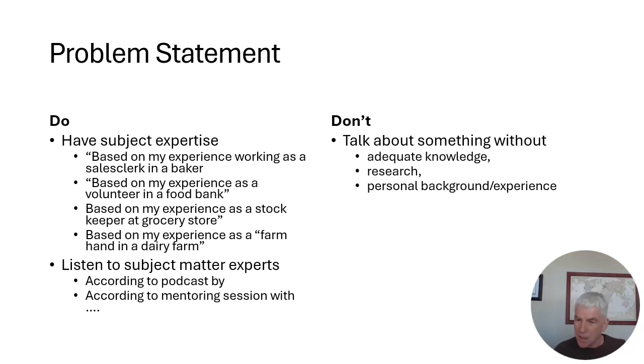So you would say, based on my experience in a part-time job where I was working in a bakery shop, or based on my experience as a volunteer in a food bank, or based on my experience when I was working in the grocery store as a stock person, or based on my experience when I was out on the farm helping out. Those are the kind of things where you have the credibility. And if you don't have any of these, if you're just strictly a student and you don't have domain expertise at all, now you have to listen to the subject matter experts, listen to the people that do know what they're talking about. And remember, we have something like 30 plus different mentors and partners. So listen to them, understand what the problems are that they're expressing and capture those, okay?